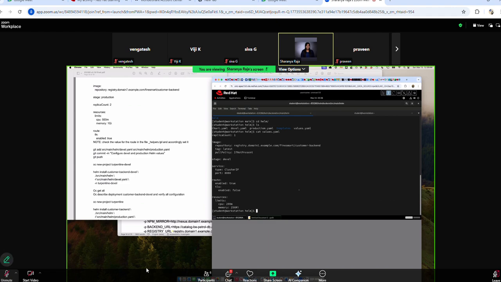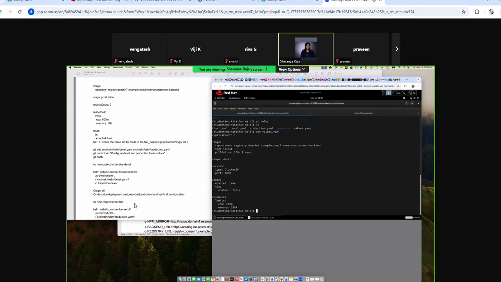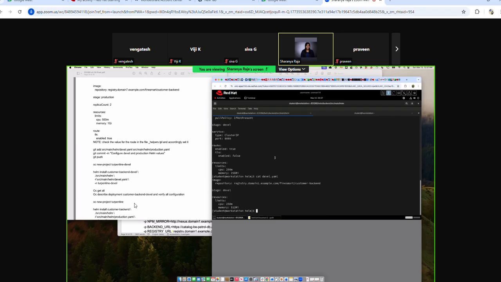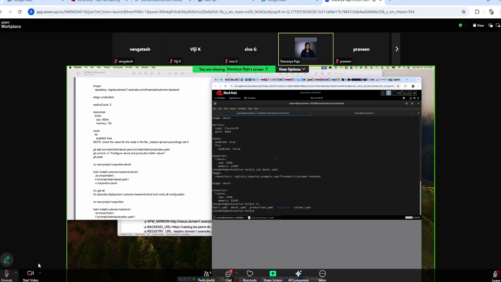What are devel.yaml and production.yaml? Those are the values files. A Helm chart has the values, right? So they have a default values file. Similarly, we have to use similar steps to create a devel.yaml and production.yaml file. That's it. devel.yaml is also one of the values files only. You can check this values file by default. For example, see how the image repository is being called. You can use a similar thing, image repository, and then see stage is equal to devel. And then resources, how the resources are called. Everything will be there by default. You just need to check and then create the devel.yaml and save it.